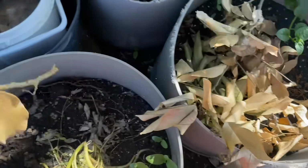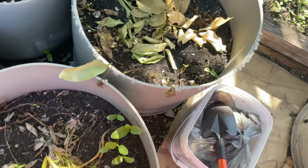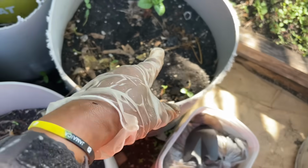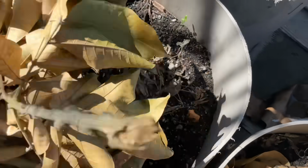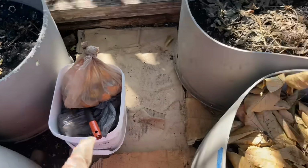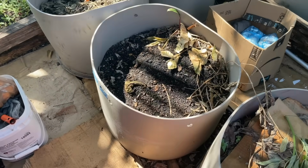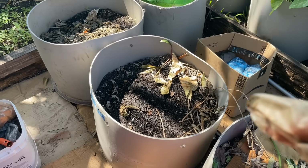And if I need any compost, I can always come and get it from over here. So what I'm going to do, I'm going to dig some holes in the middle of these and then add the kitchen scraps down in there and cover them. And all of this, my friend, all of this and this and this, the kitchen scraps that I have been saving. Yep. So let's start a new compost pile, and I hope after you watch this video you will go and start your compost pile as well. All right.